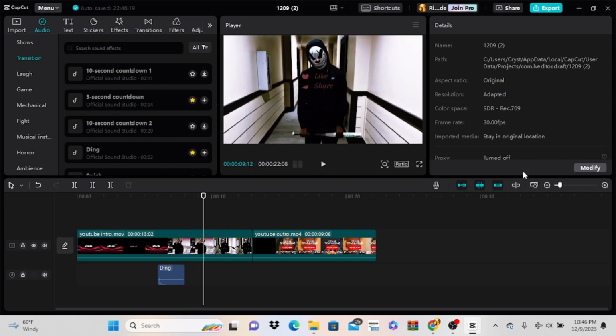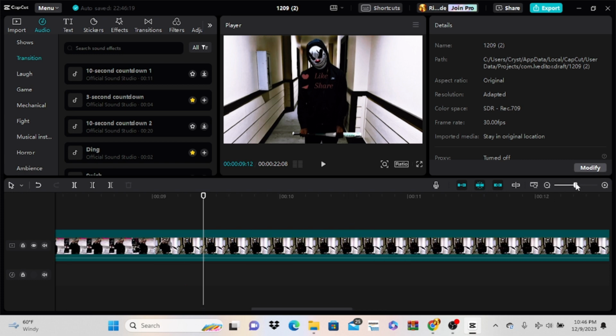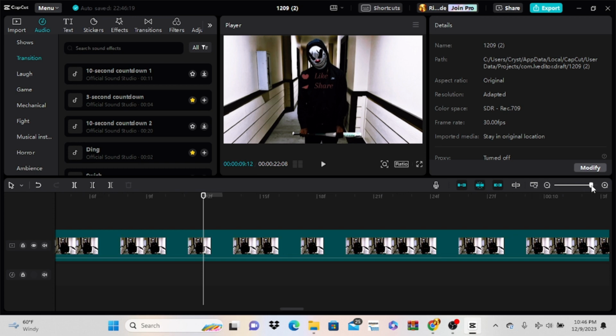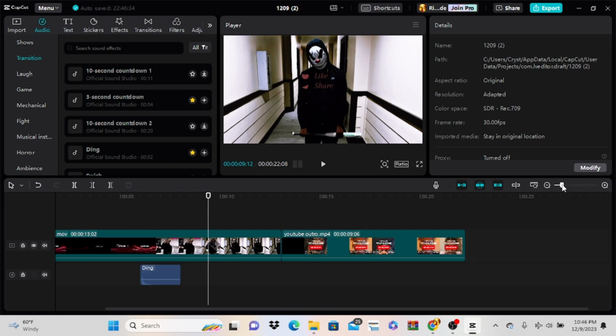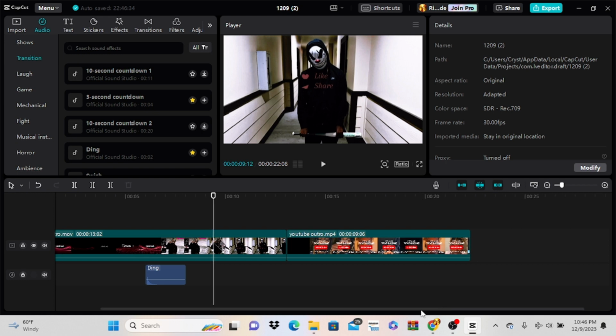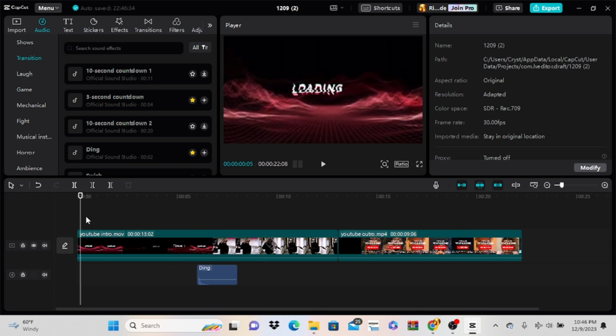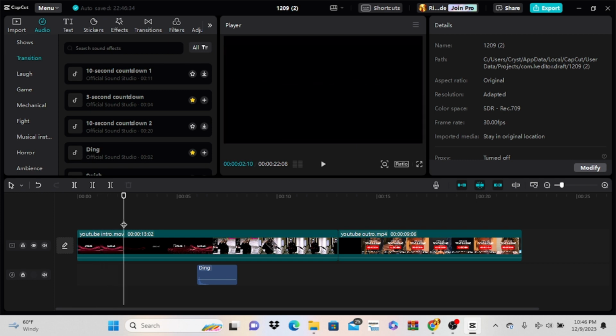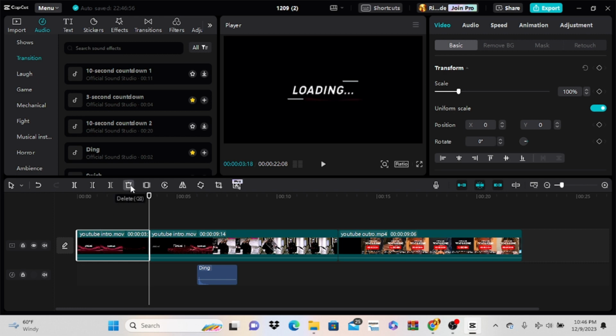If you go to the very right, in here, this is how you can make this wider and longer, so it could be easier to cut clips or zoom in. So how to cut a clip? Let's say I want to cut the beginning of this. The loading is very long, so I could go right here. You want to press this button. This is cut. This is delete. Right. We're gonna cut that. You can press on it, and you can press on delete.